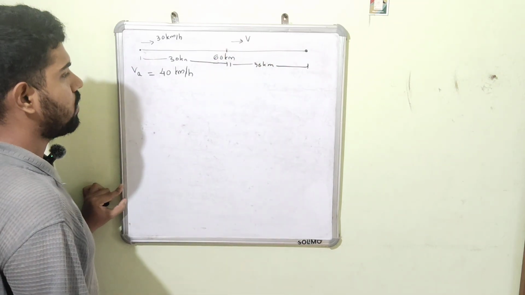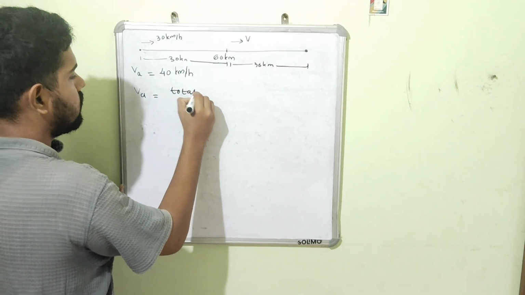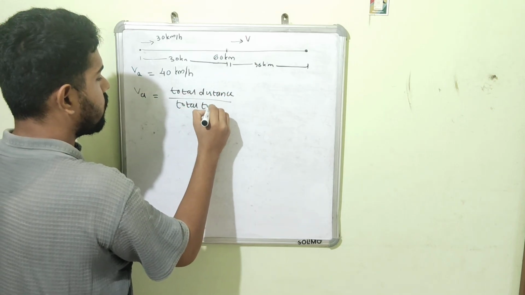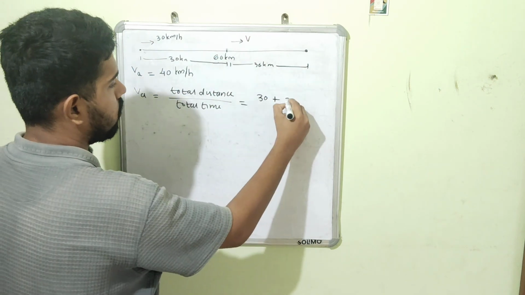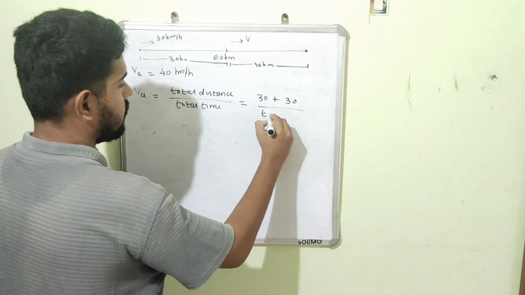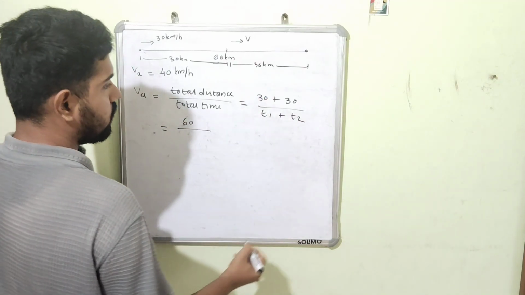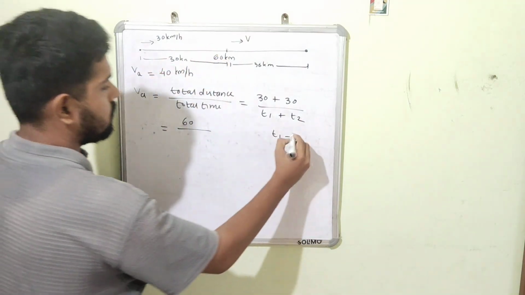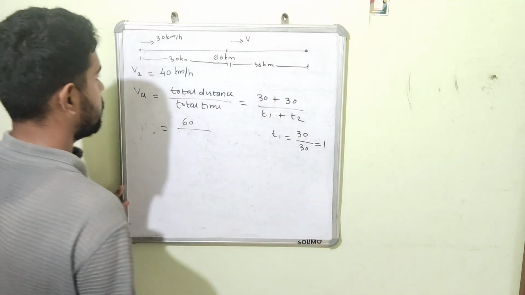Okay, so using these conditions we have to find the speed v for the second half motion or journey. Okay, so again we know average speed equal to total distance by total time. So total distance, let us take 30 km plus again next 30 km. So this total distance is 60 km. Then total time, again let us take t1, t2. So in the numerator we get 60. For t1, what is t1? Distance by speed. So in the first half the distance is 30, the speed is 30. So t1 equal to 1 hour.